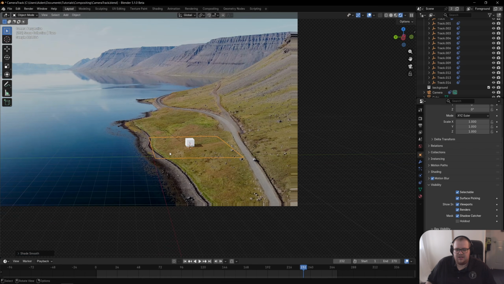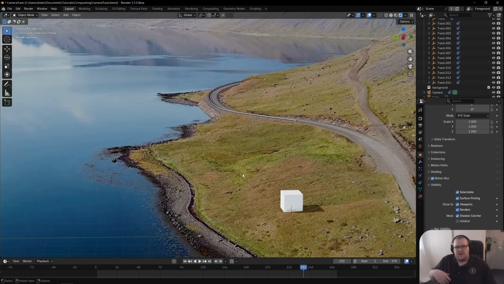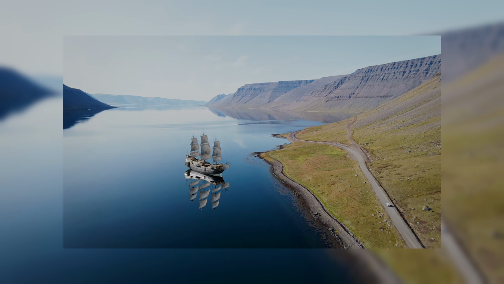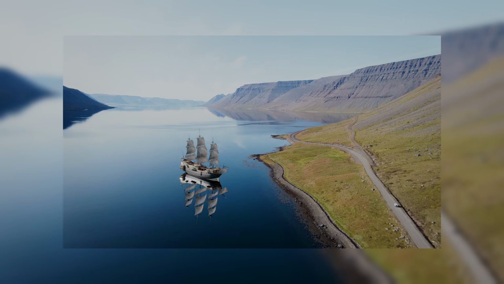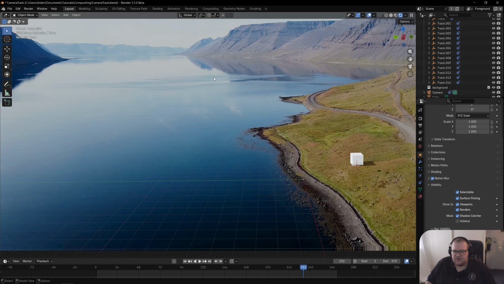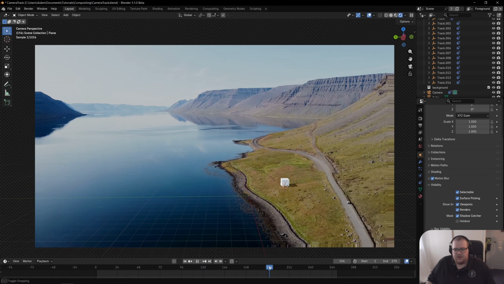Now, the thing is, is there such a thing as a reflection capture, right? So say I have a pirate ship for my Pirates of the Caribbean fan film I'm making for some reason. On the lake here, I really want the nice reflections. We've got nice reflections of these mountains. It's a pretty nice lake. I think it's in New Zealand. I wouldn't be surprised if it was. So how do I do that?